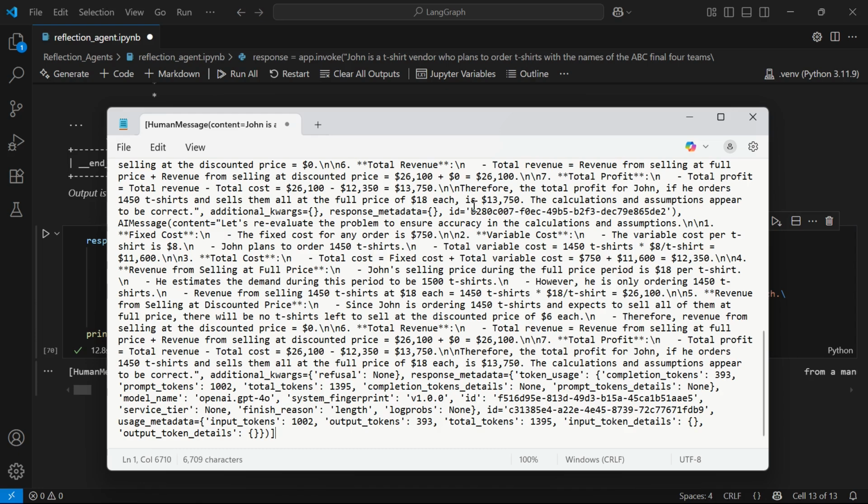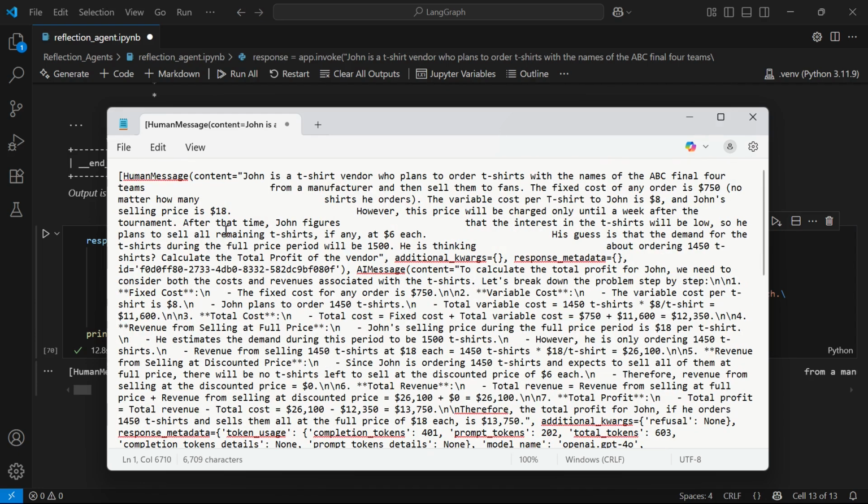So you can see here, this is the human message. This is the first message that is being generated by us. When we invoked it, this is the problem statement that has been passed. And you can see now what has happened is LangGraph has generated the AI message. The AI message is nothing but the analyst who is now generating the solution based on the prompt.